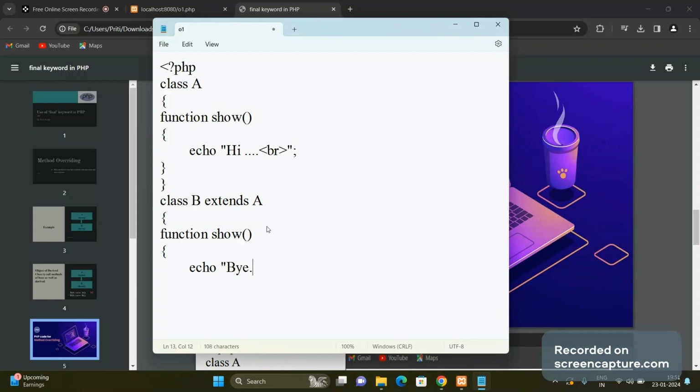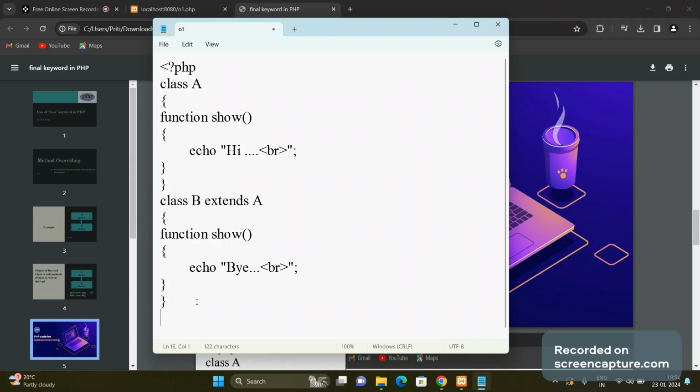Suppose this method is performing the task of displaying a bye message. Let's see, closing of function, closing of class. Now we are done with the class. A class never executes, only the function in the class executes, and that too when we call them by using object of class.